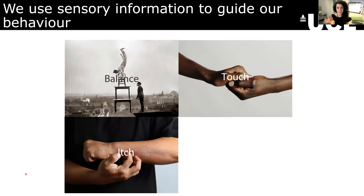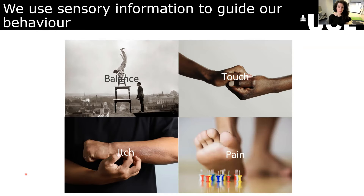The less pleasant examples, which we also come across, would be itch, for example. If you have an itch, you're immediately going to try to get rid of that sensation by scratching it, which is something we do reflexively. And lastly, we also have pain. Much like itch, it's an unpleasant sensation. It's there to warn the body that something is potentially harmful, that you need to get away from it. And if you hurt yourself, you'll immediately reflex away from that painful stimulus in order to protect your body.